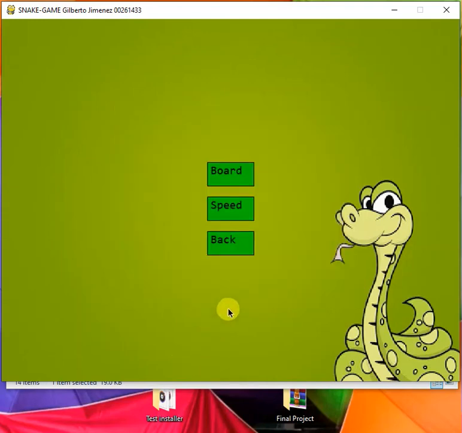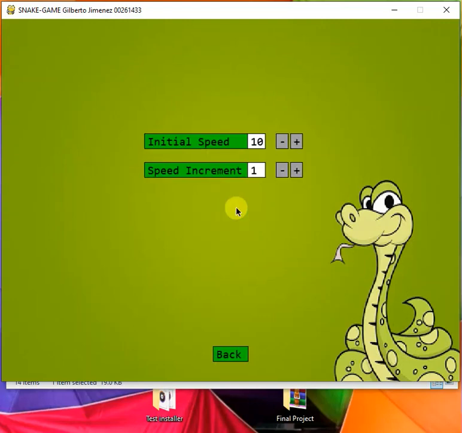Okay, so we are back on the options menu. We have another option here that is called speed. I'm gonna click speed and it's gonna call another menu, another function. On this one, we can set the initial speed and the speed increment.